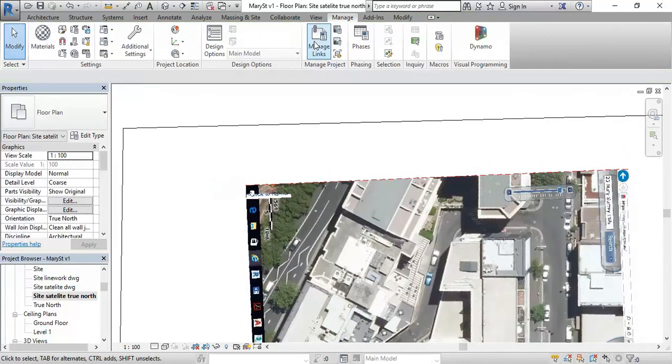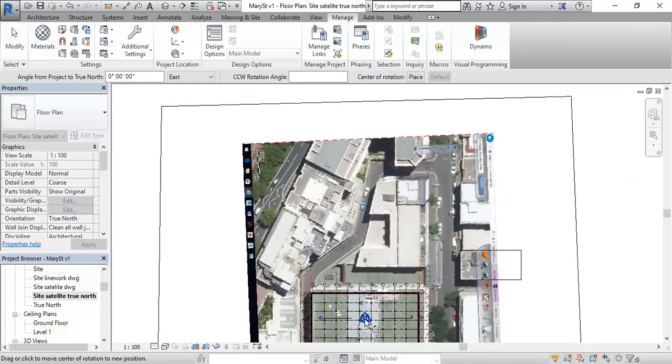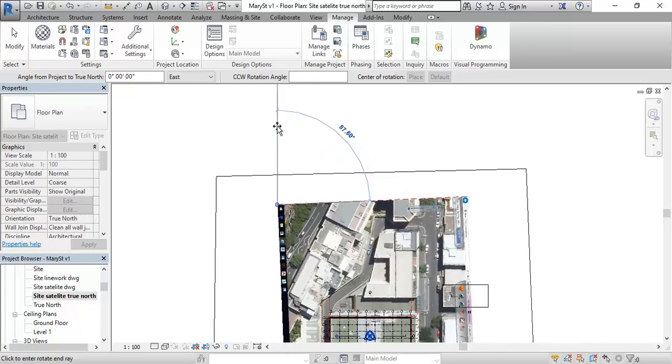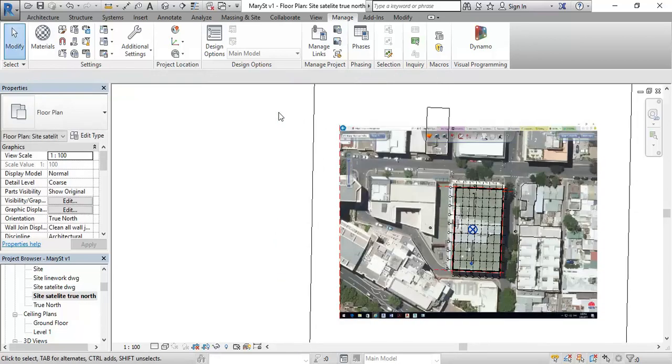So draw the reference plane, then go back and do Rotate True North, and it will snap with no problem right onto the end of that reference plane. Snap onto the reference plane with your second click, and then you can bring the line around to vertical. And so it won't say 90, it'll say something like 87.6 or something like that. And it should change, the view should change. The whole thing should flip around and look like this.